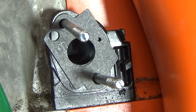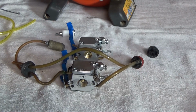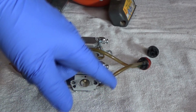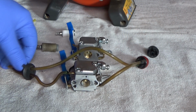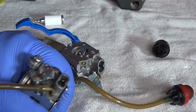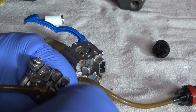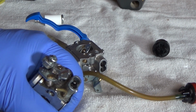Now I'm going to replace all the fuel lines on the new carburetor. Alright, so I'm going to do the bulb first. It looks like the bulb is going to draw fuel through the carburetor into the bulb and then dump it back into the tank. So this line was really stuck on there, and the way I've found is not to pull them, but to push them off. And usually that works a whole lot better.